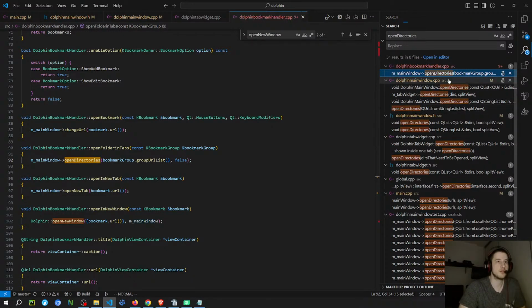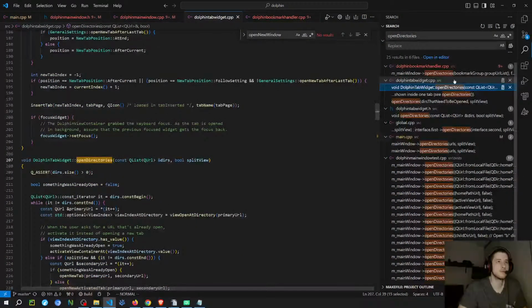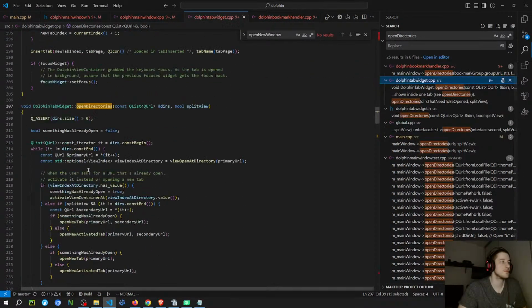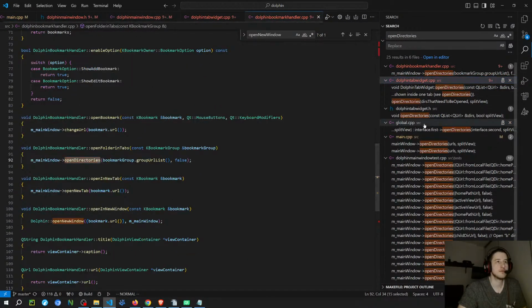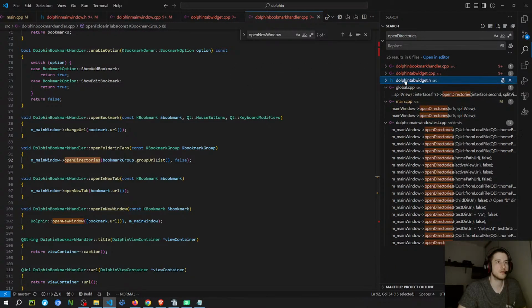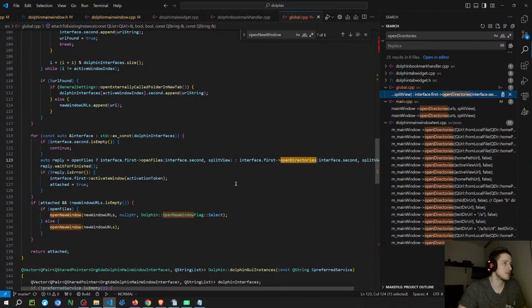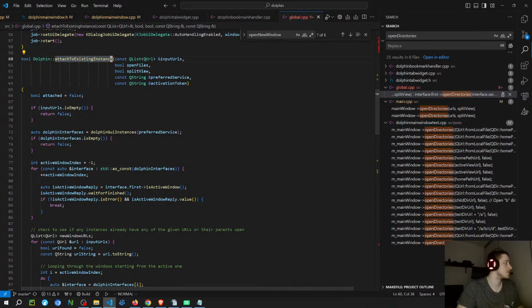So here is the one, this one is the different one. It's basically the same thing. So I'm just going to remove this. This is related to bookmarks, so I assume that it doesn't matter to me. So this one might be interesting. I'm going to write down the name.